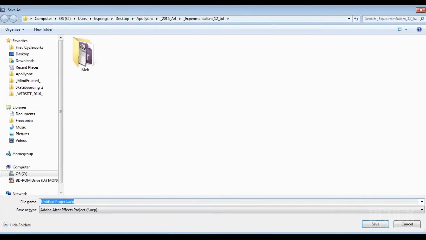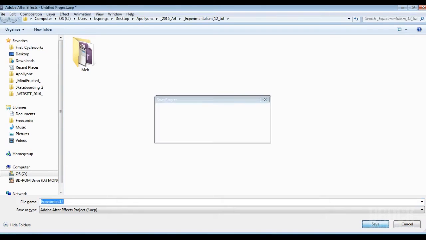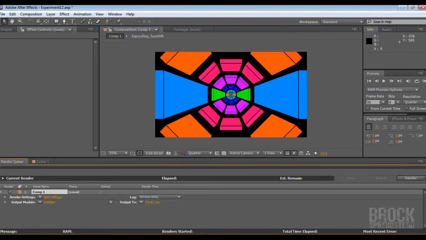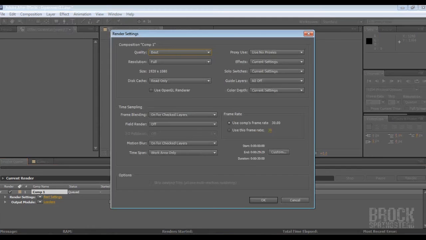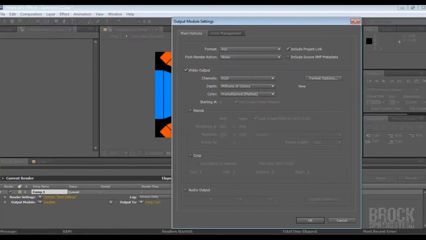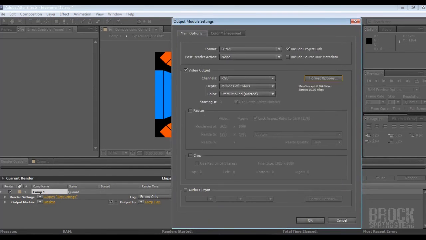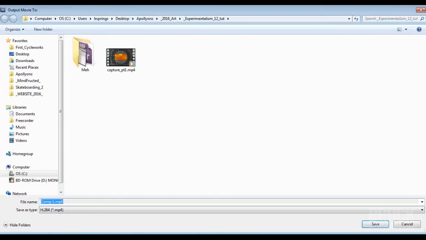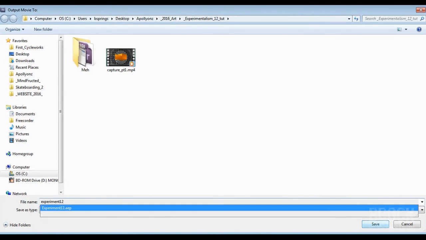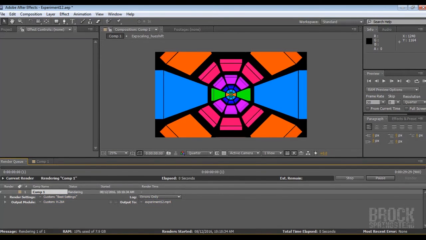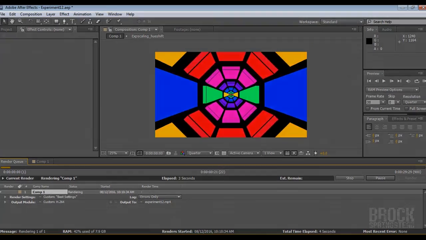So now we just want to save off the file, and we're going to be adding it into the render queue. And then from there, just plug in your render settings. Under format settings, I'm choosing H.264, and then my bitrate 16 per second and level is 5.1. There's obviously no audio, so I don't need that turned on. Name it, and then let's click render. So after that very quick demonstration, this is what we ended up with.